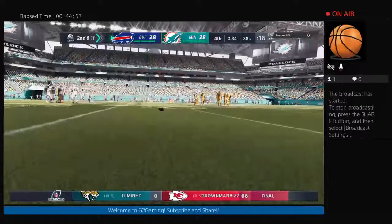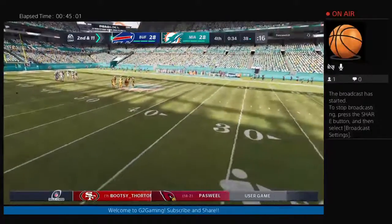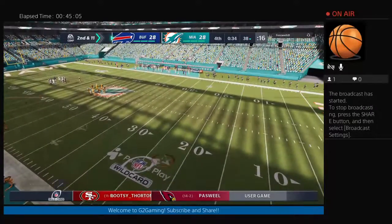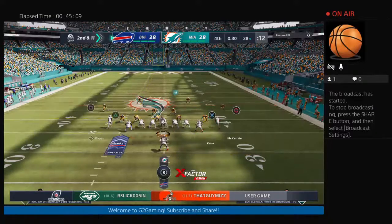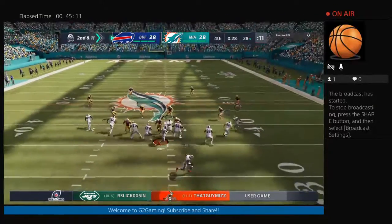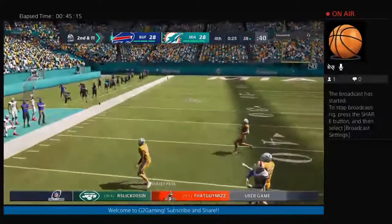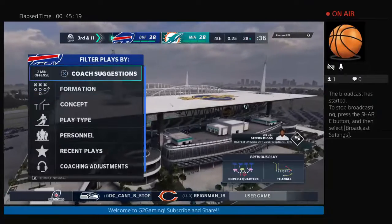Now Allen. He overthrew him. Incomplete. Stefon Diggs, his intended receiver. And that'll make it 3rd down. Now we're in the situation where the quarterback's got to take full charge of his huddle. Got to totally command it, make sure all eyes are on him, all focus is locked in. Going to call multiple plays and go over different situations and scenarios to make sure everyone is on the same page.